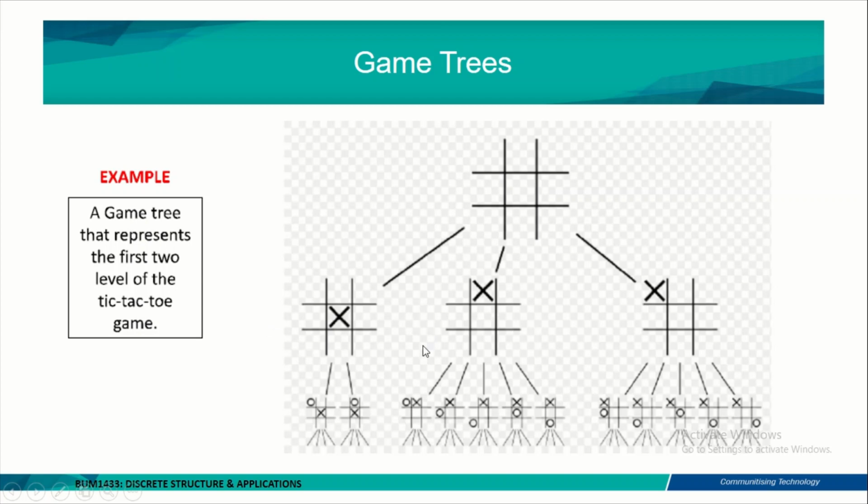Okay, so for the second stage we get O. We put O in different places. If we put X here, then for the second stage, for O, we get 1, 2, 3, 4, 5, 6, 7 possible places to put an O. So this is just an example of how to do the game tree.